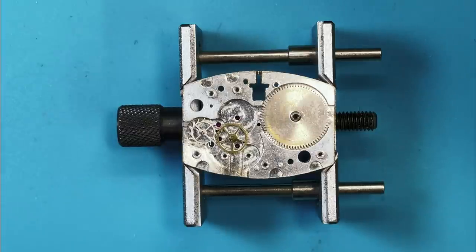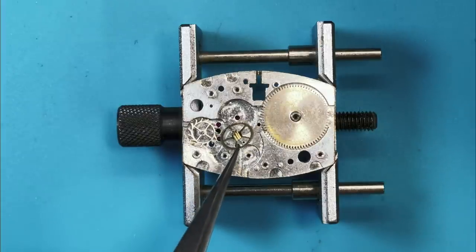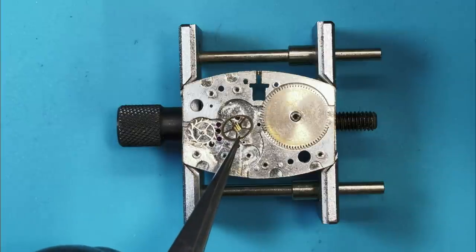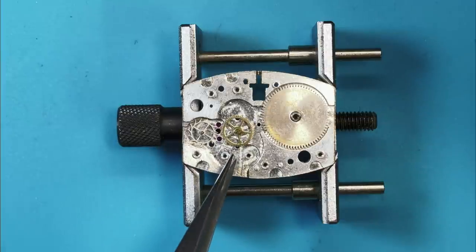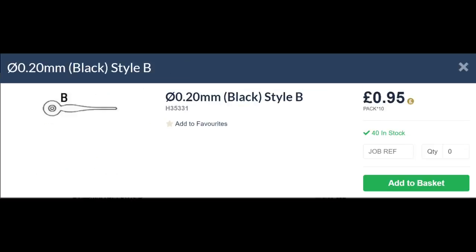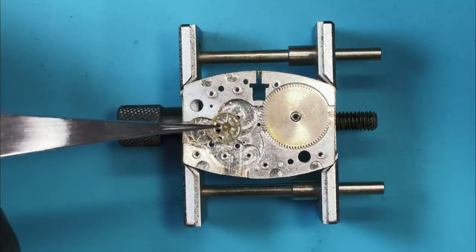So this bit here, because if you remember, this movement hasn't got a second hand, so I've measured that with my calipers, and it's 0.2 of a millimetre. And then I've been on Cousins' website and I've bought a multitude of small hands. Hopefully, maybe I'll put an overlay of a couple of those on the screen now for you. And the idea is, of course, that the measurement is correct to that pinion and therefore they should fit. I do think I'm going to have to cut them a little bit because I think they might still be a bit too long. So we need to drop that one in.